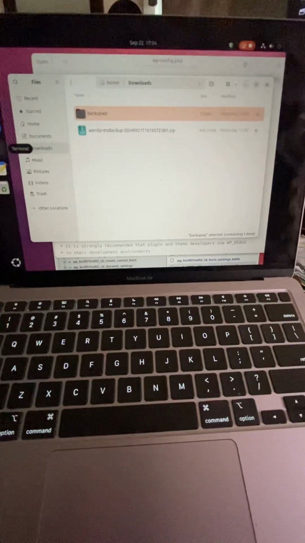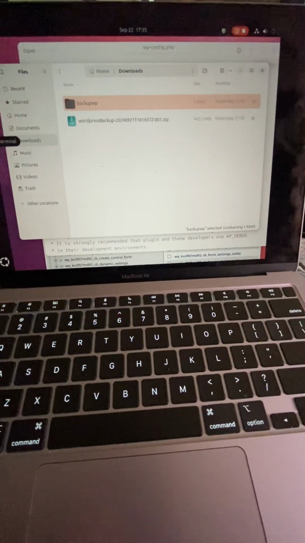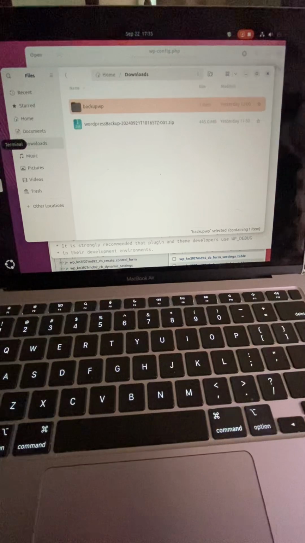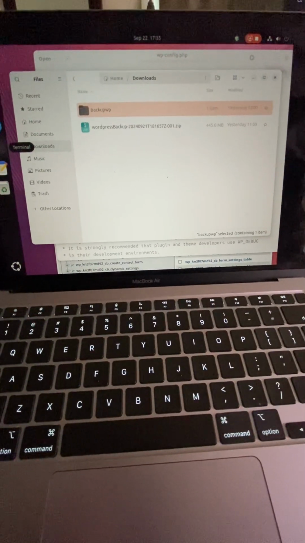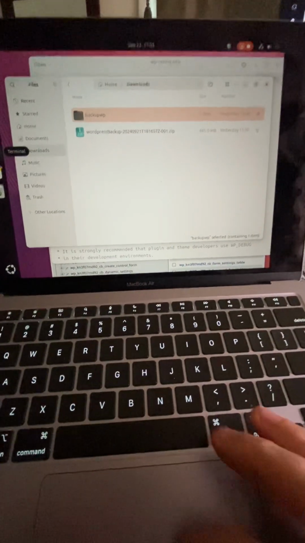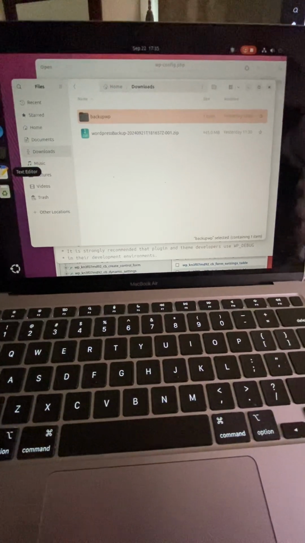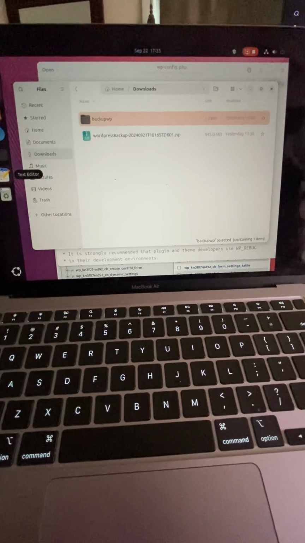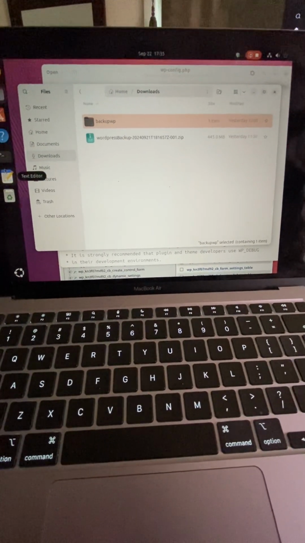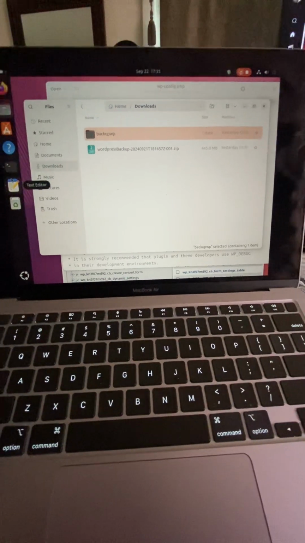Okay, I'm going to show you guys how to import the database that you exported from the GoDaddy backup for your WordPress blog. So you log into GoDaddy, go under Manage Products, go to the overview. There's going to be a backup in there. Click on the backup to schedule a backup.